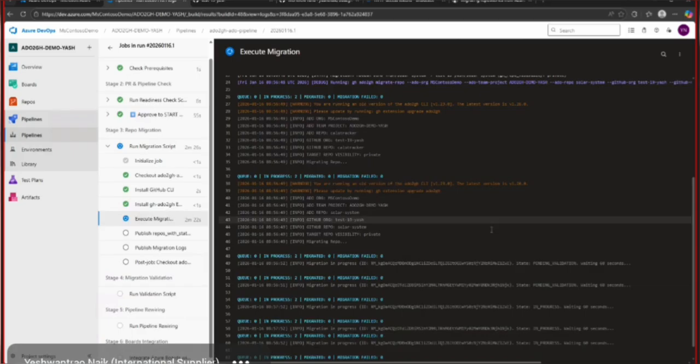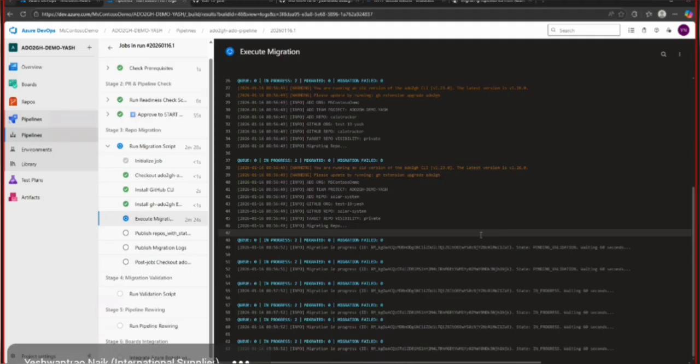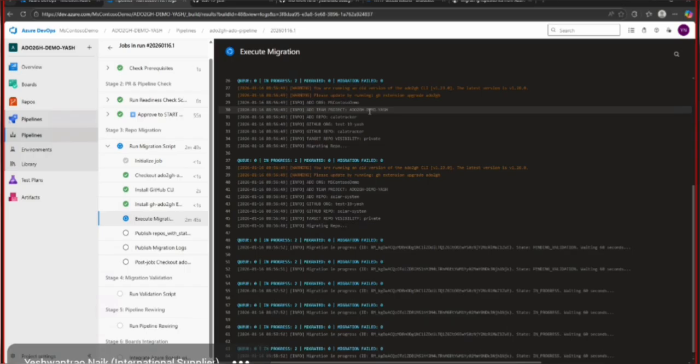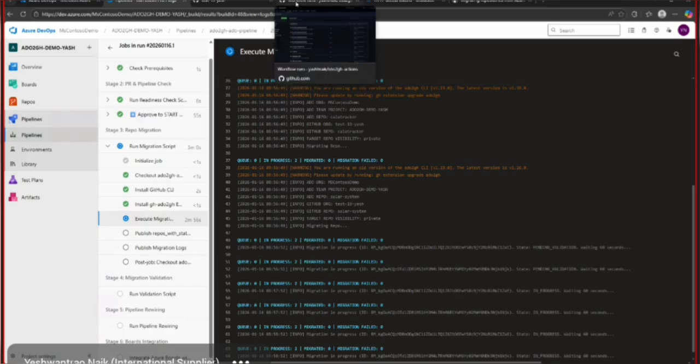Okay, let's see. Similarly, let me show you the workflows. Everything is the same with Bitbucket. The only thing that you need for Bitbucket server is your key pair, which you need to generate with keygen on the host machine where the Bitbucket server is running, and you would require the public key.